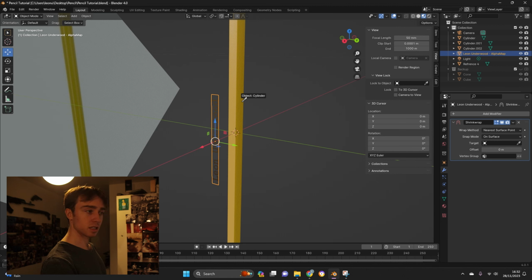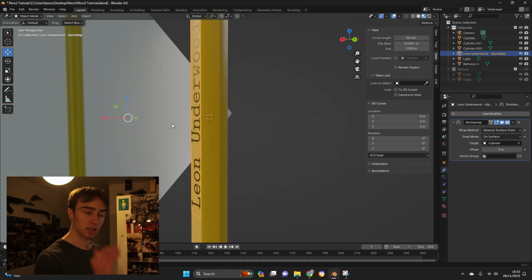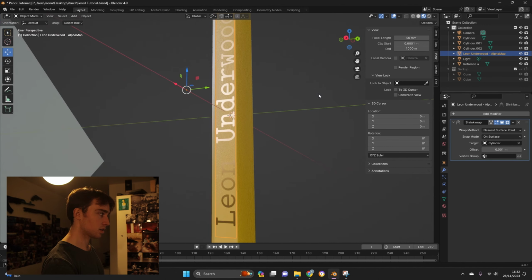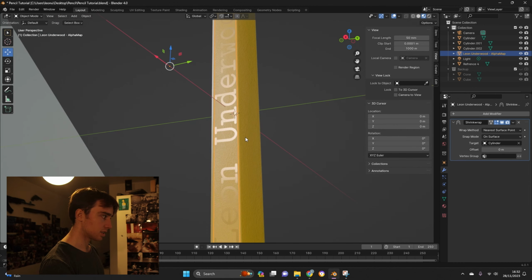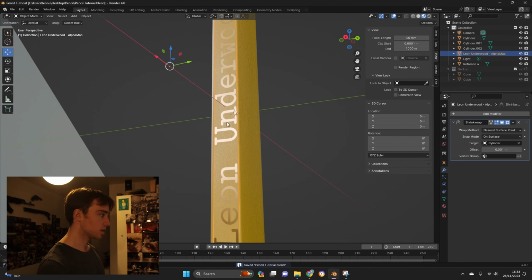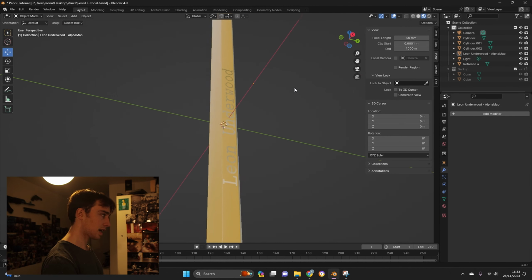So what we do is select the eyedropper tool and select the object we want to attach it to, and just like that, it's on the very tip of the surface. So let's increase this offset slightly by 0.01, just so it's on the surface, not molding into it where it can vanish slightly. You can see kind of the textures clashing together there, which we don't want, so we go 0.01, just above it. And then we can apply that.